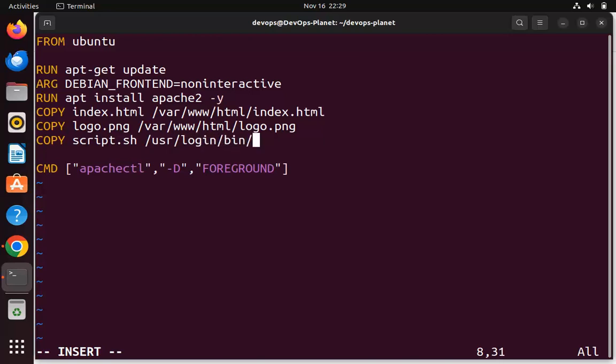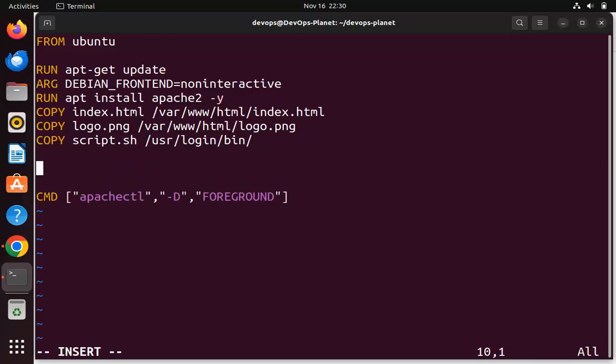If you want to pass the name, then it's up to you, or if you remove it, then it will copy with the same name here. For the other files also, if you want to pass the name of the file, that is fine. If not, then it will copy with the same name in the destination. So now it will copy the script.sh file into this location, /usr/local/bin.